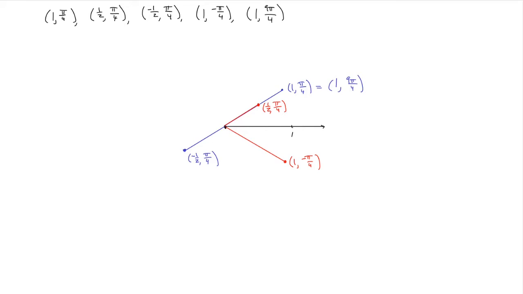And this illustrates one key difference between polar coordinates and Cartesian or rectangular coordinates, and that is that in Cartesian coordinates, there's exactly one way to name each point, but in polar coordinates, there are many different names for any given point. To be a little bit more precise, in polar coordinates, the point (r, theta) is always equal to the point (r, theta plus 2n pi), where n is any integer. So not only are there many different ways to describe any point in polar coordinates, there are infinitely many different ways to describe a given point.